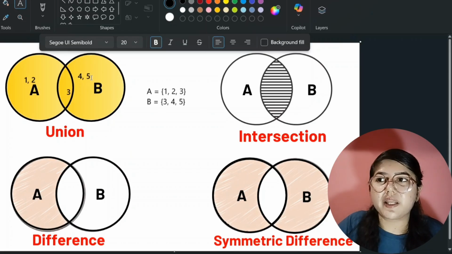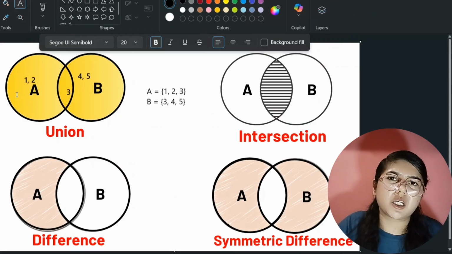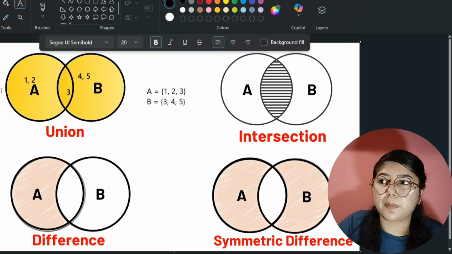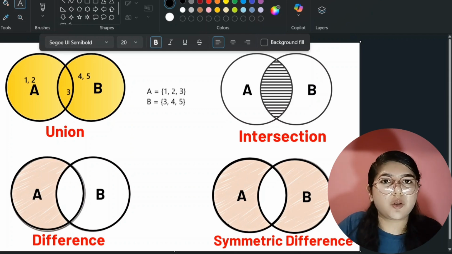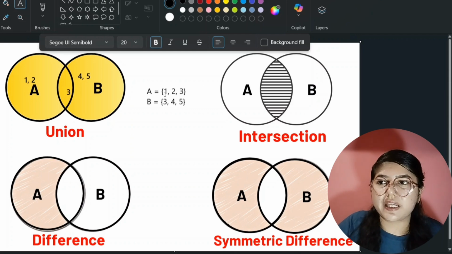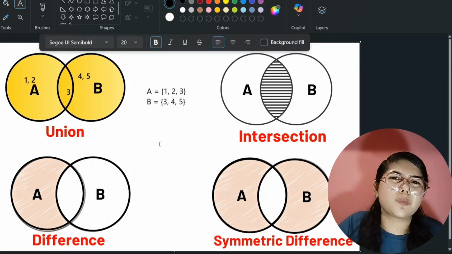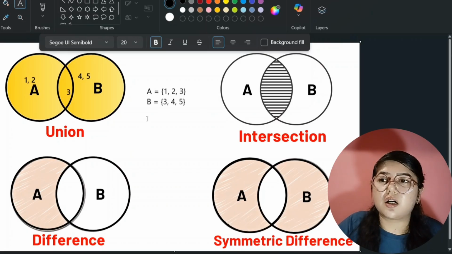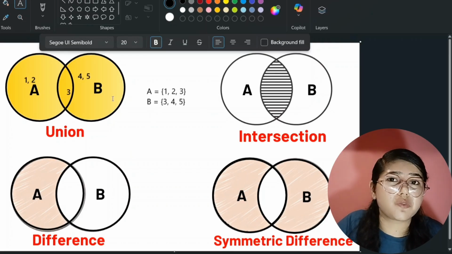So now you can combine all of these, the yellow part and whatever data is written in the yellow part. That means 1, 2, 3, 4 and 5. No need to write 3 two times. Only one time it will be written, and it will combine A and B, meaning the union of A and B. It is similar to maths only. We have learned sets in maths also. So union, intersection, that is the same in our Python. That's why I'm explaining with the help of examples and diagrams.